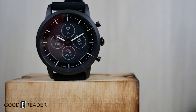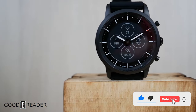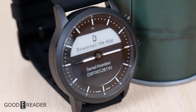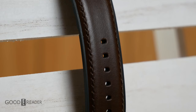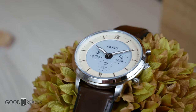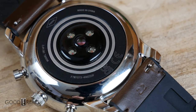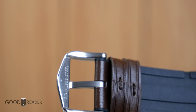Fossil and its subsidiary Skagen have been making e-ink smartwatches for a couple of generations now. The last release was the Fossil Hybrid HR smartwatch. This unit continues that tradition of not having a traditional e-ink screen, but instead having an e-ink circular backdrop with real mechanical watch hands. And the Fossil Gen 6 has never looked more real — this is definitely one of the most non-smartwatch looking smartwatches we've ever seen.